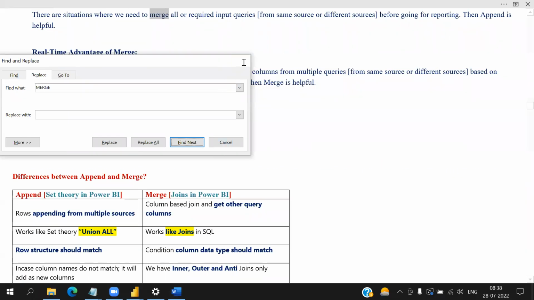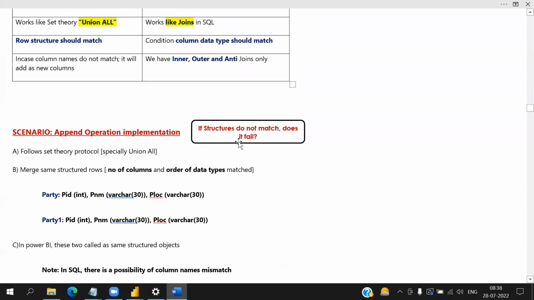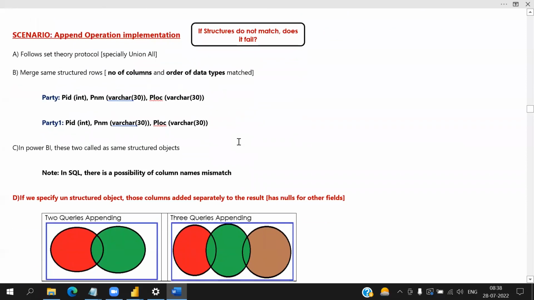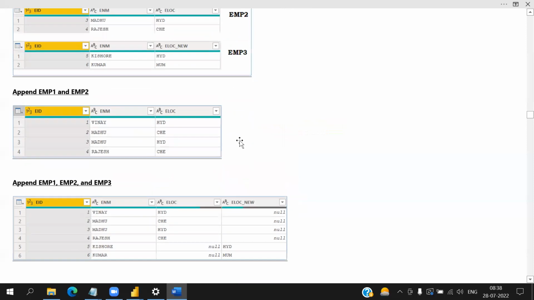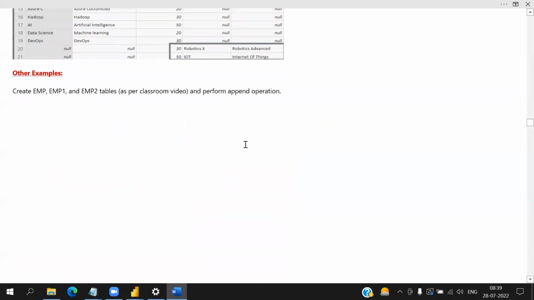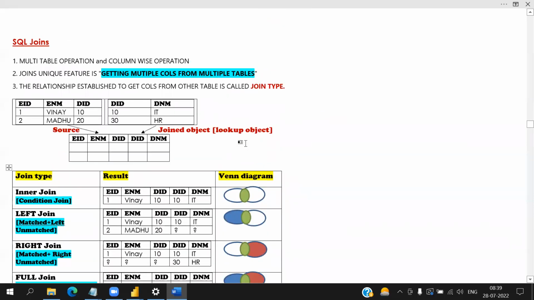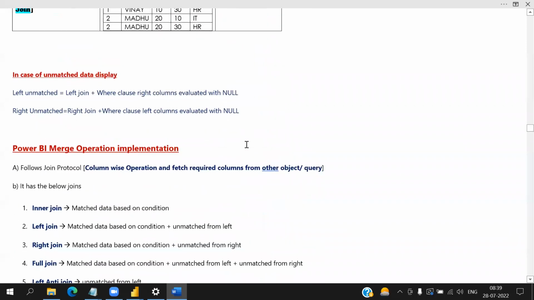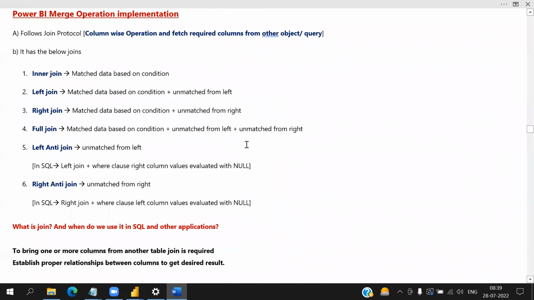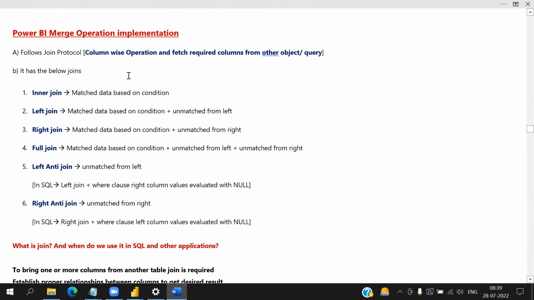See this. Append, merge, append scenario. See joins. Whichever I explained, the same thing is available in the material. Power BI merge options. Total how many merge options available in the Power BI? 6. All the 6 available here.